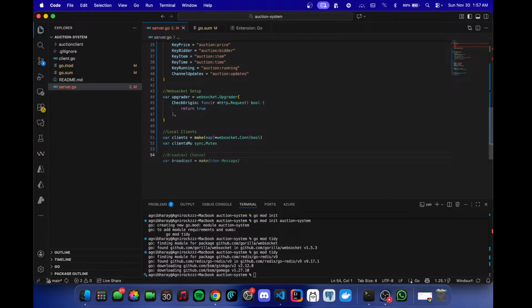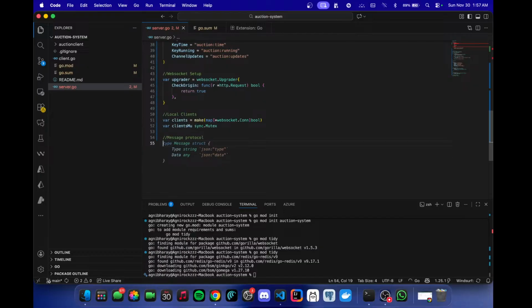Now we need to set up our message protocol. We need to do type Message struct. We need to first do type string with JSON tag. Need to do username string, and tilde.